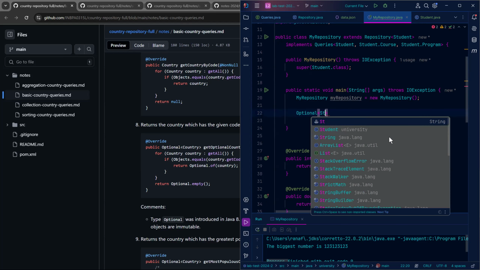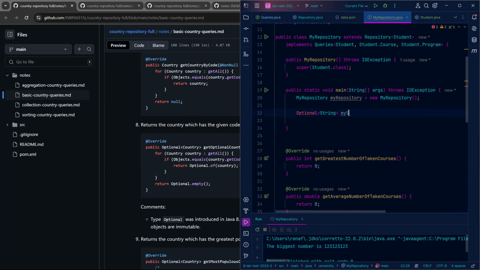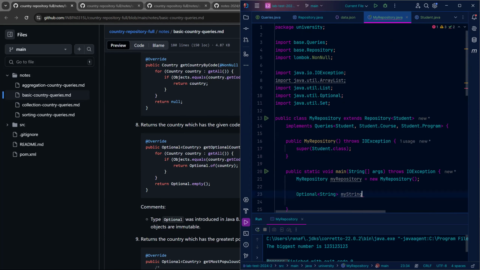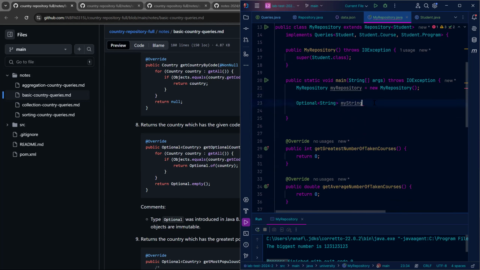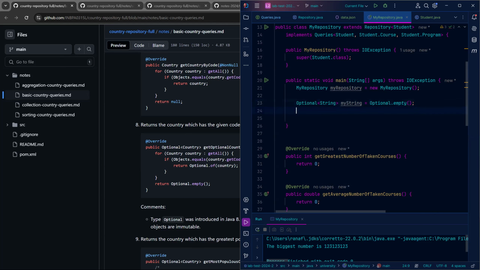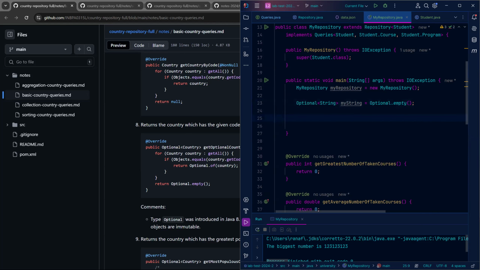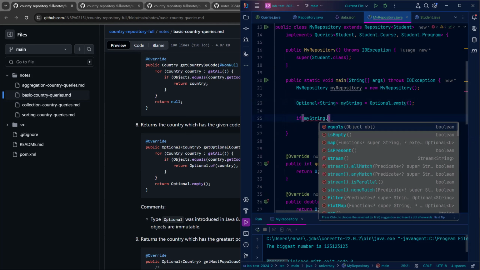So I'll just show an example real quick. Optional string. Then I need to import the class, Optional, this one. Or my string. So this is an optional. And to start off, we can just make an empty optional. And we can check if this contains something. We just do if my string dot isEmpty, or I think isPresent means that there's something in there.